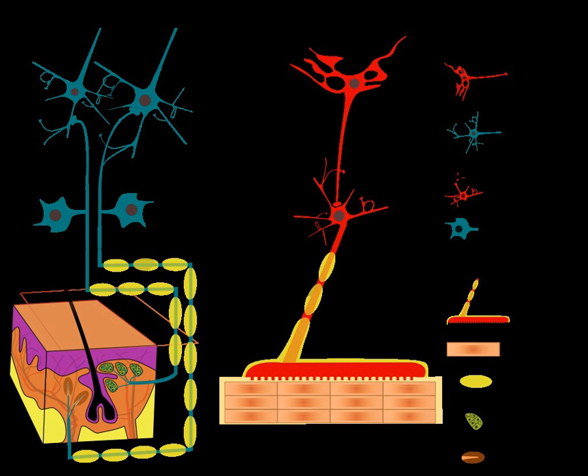The simplest reflex is the monosynaptic reflex or short-loop reflex, such as the monosynaptic stretch response. In this example, IA afferent neurons are activated by muscle spindles when they deform due to the stretching of the muscle. In the spinal cord, these afferent neurons synapse directly onto alpha motor neurons that regulate the contraction of the same muscle. Thus, any stretching of a muscle automatically signals a reflexive contraction of that muscle without any central control. Monosynaptic reflexes depend on a single synaptic connection between an afferent sensory neuron and an efferent motor neuron.